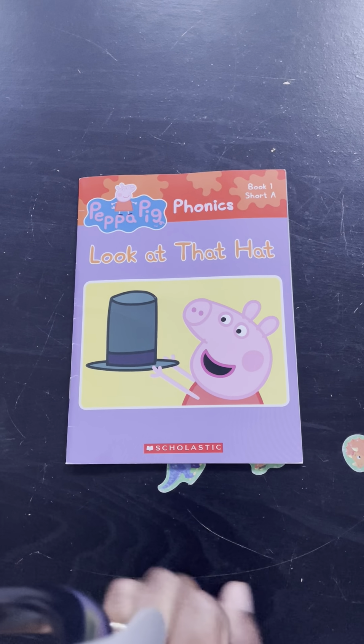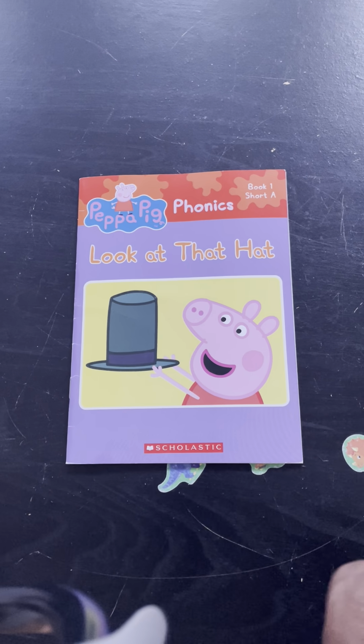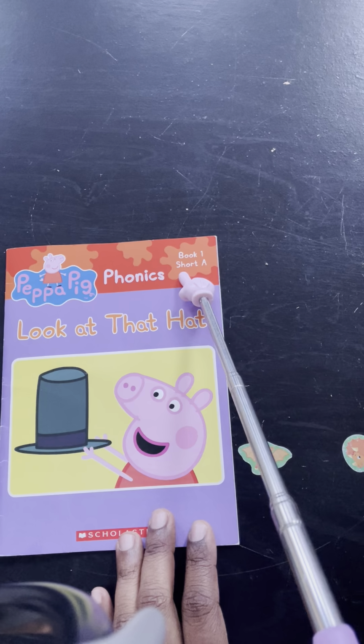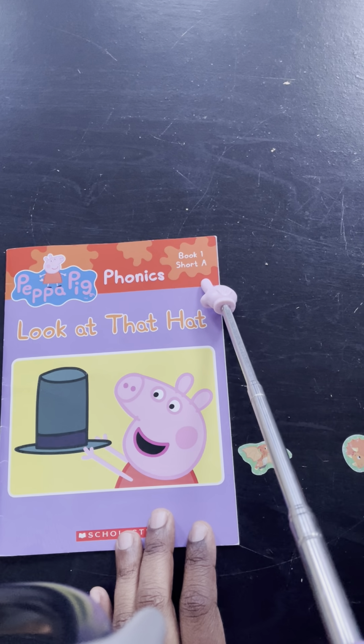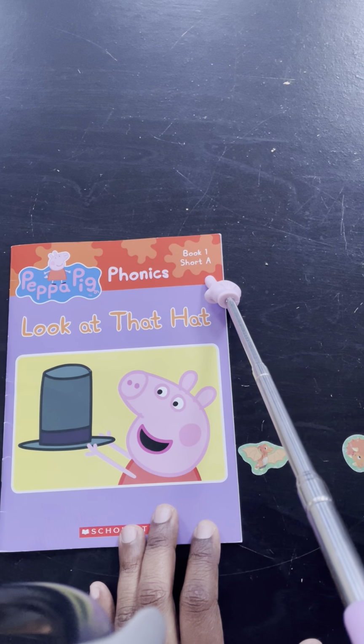Hello everyone, it's Miss Alicia, and today we are going to be focusing on the short A. A is one of the vowel letters. Say it with me: A, E, I, O, U.